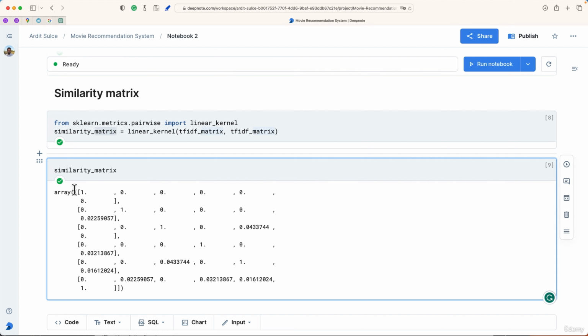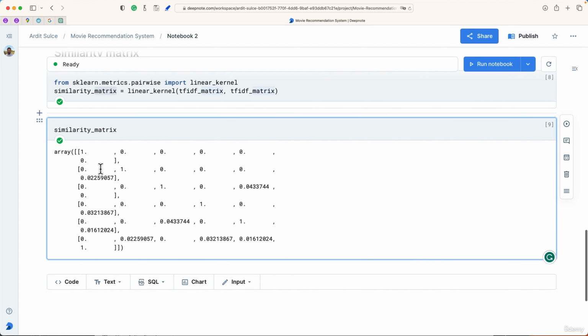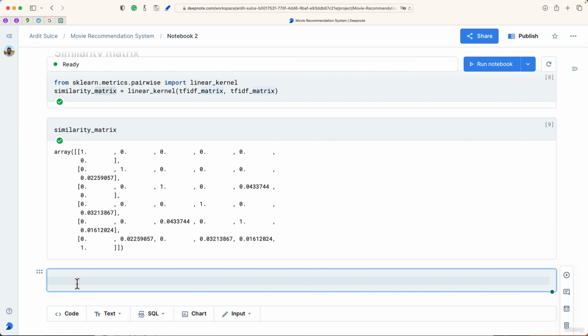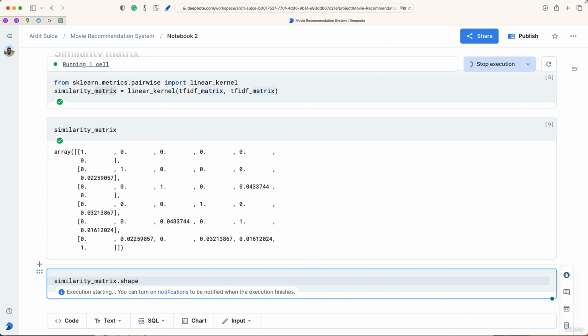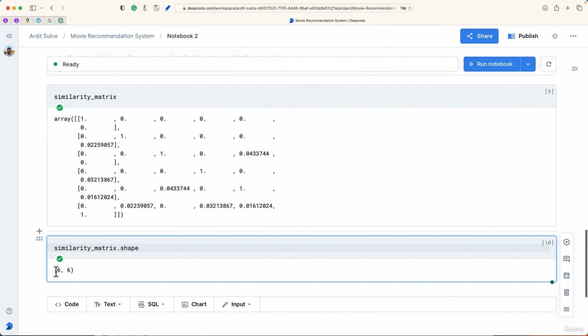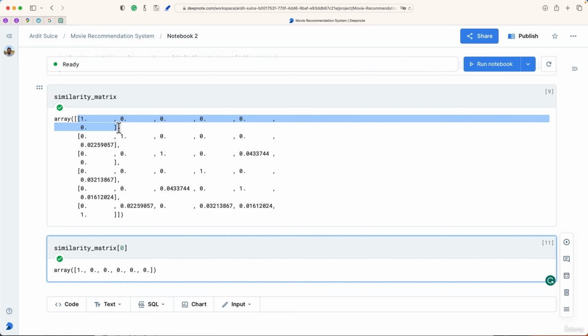This is a NumPy array, and you can check the shape. Let's add a new code cell, similarity matrix.shape, and you're going to see that it's 6 by 6. So we have 6 movies, and if you get the first index, 0, you're going to get the first list.